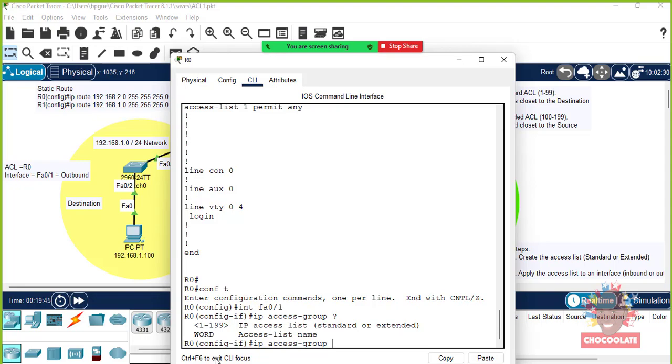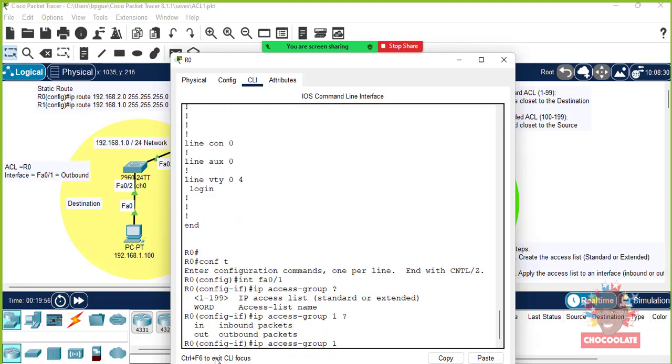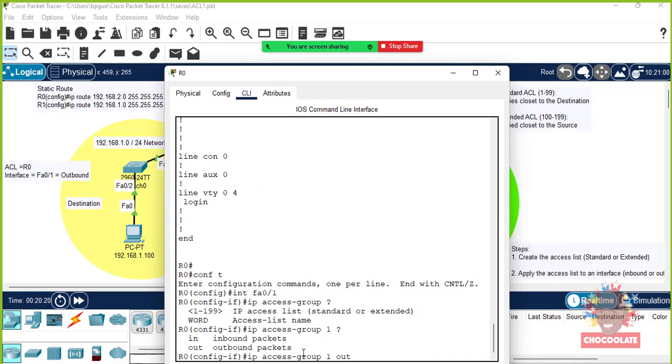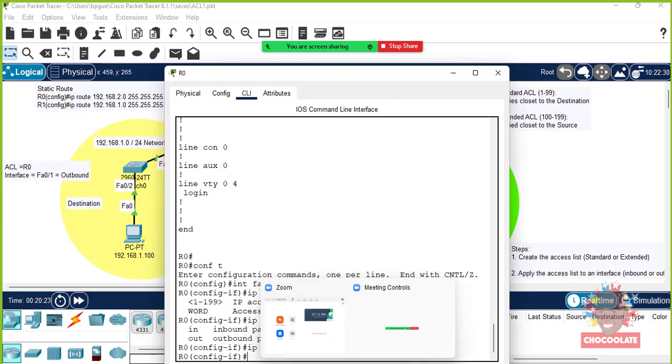And what I'm going to do now is go access list 1. Once you do access list 1, you can press a question mark to see whether it is inbound or outbound. I'm going to talk about this whole concept of inbound and outbound probably in the next lesson or later in this lesson. It's going outbound in this case because we're preventing 2.101 from getting access to this network. So we press enter here.